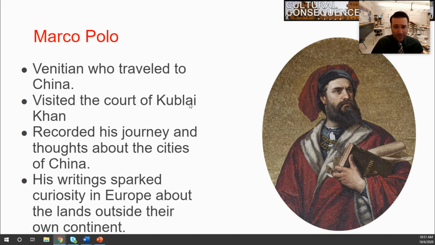To give you an example, Christopher Columbus, on his journey, carried the journal of Marco Polo with him as source material in case he landed somewhere where he would need to know a little bit of background information about those places. And that's the importance of Marco Polo. He's not only important in the sense that he did something very unique in that era, but also the influence he will have because of his writings, which were, of course, on paper.